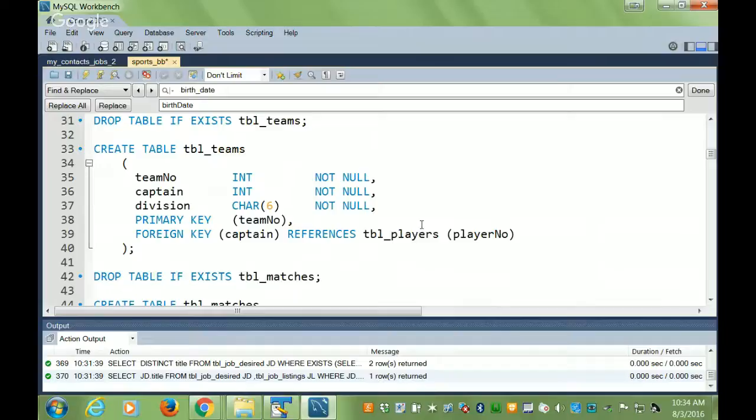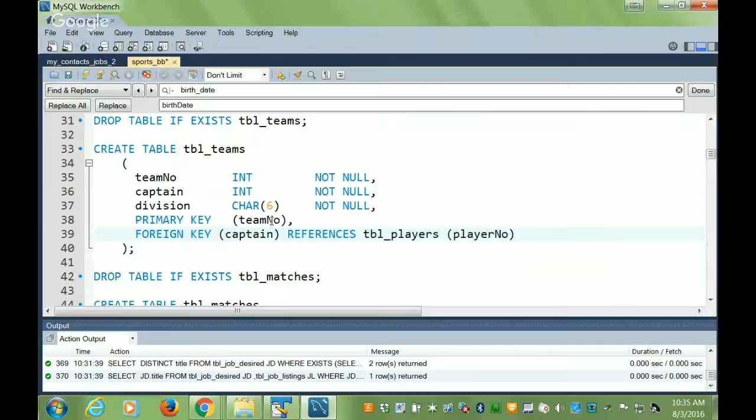And then here is the team and the captain. So basically the team number, which is again a primary key, and a captain, which says definitely this captain has to be a player. You'll say, oh, but that field is called captain. Keep in mind, field names don't have to be the same. It makes more sense here calling it captain. Team has a captain. It is referencing. I chose not to give my constraint a name because it is not necessary. This captain is referring to a value player number in the players table. Makes sense? It's a foreign key.